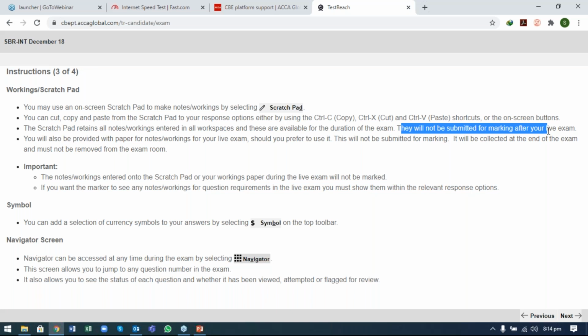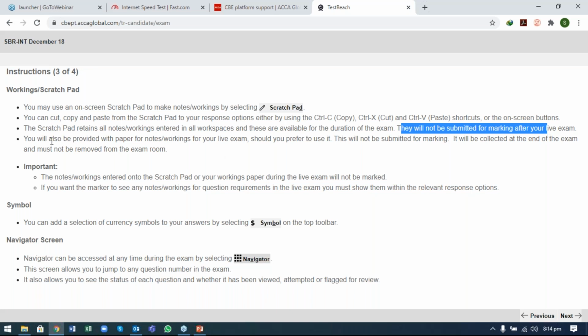So if you have entered notes onto the scratchpad that should be in your exam for review purposes, you must copy and paste those specific sections of your workings into your Excel sheet or the Word sheet, so the examiner can review it.